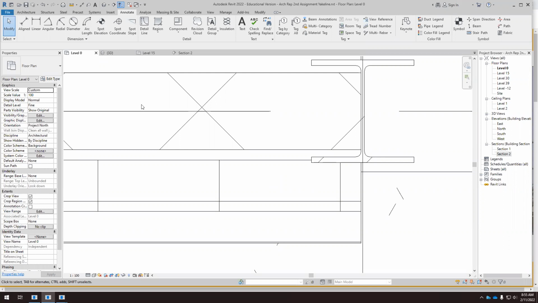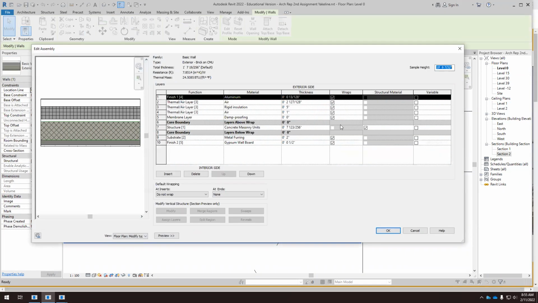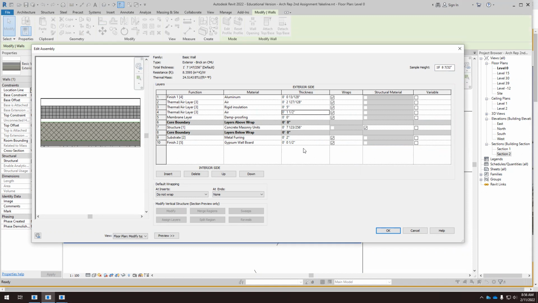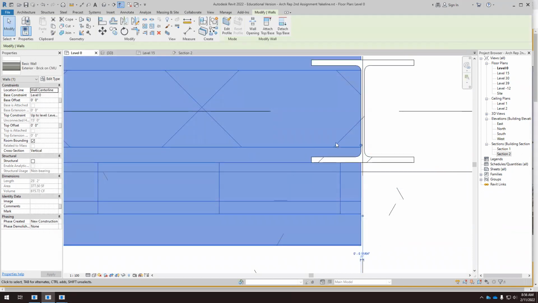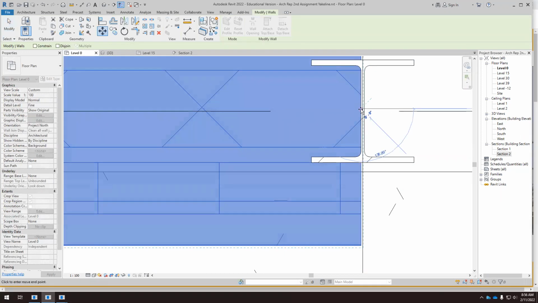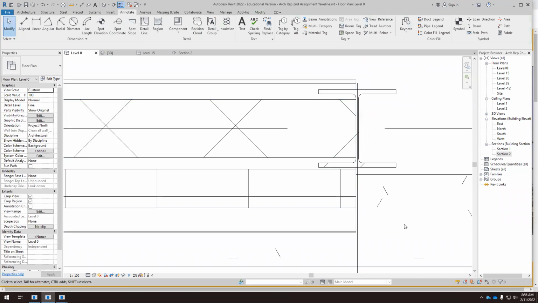But I'm a perfectionist, so I'm going to select the type, edit the structure, and make this air layer 1.5 inches. Now I want to move from this point to this point. There you go. Now the thermal insulation goes through, and it's not interrupted by this.